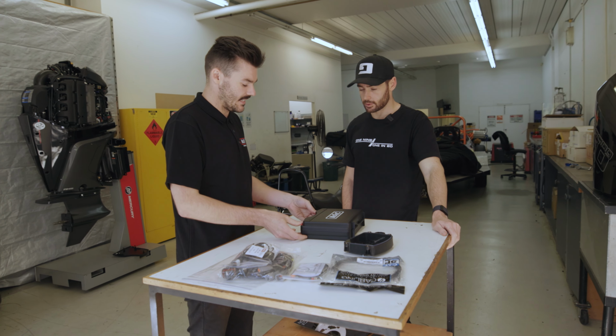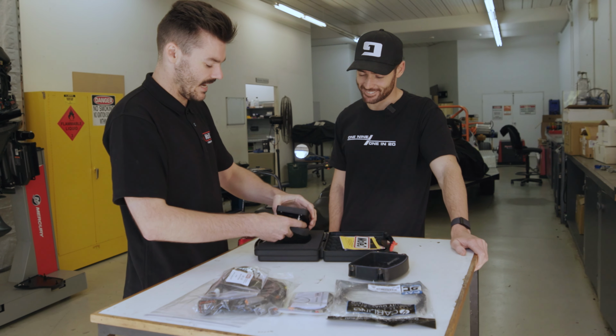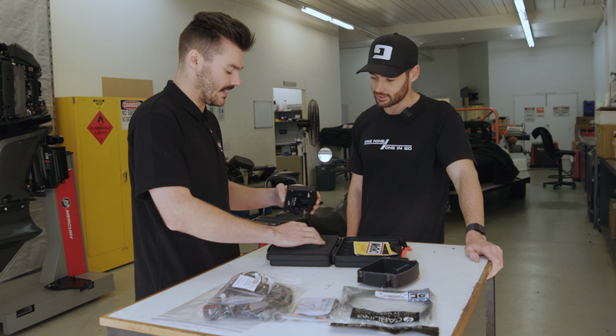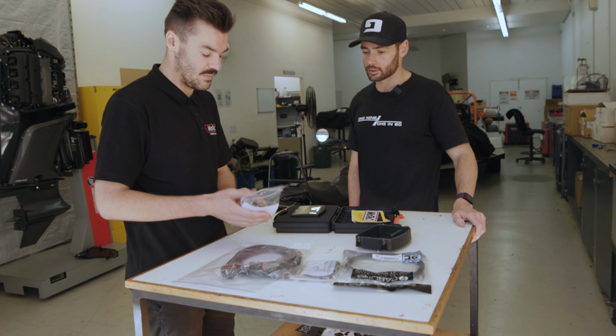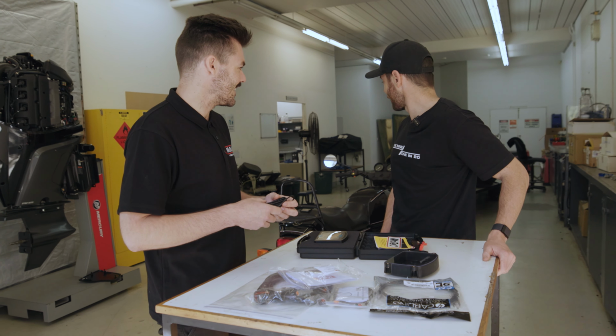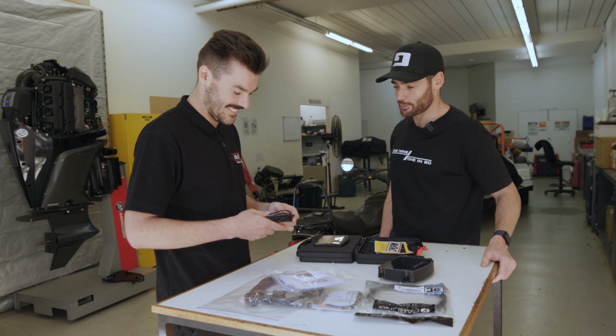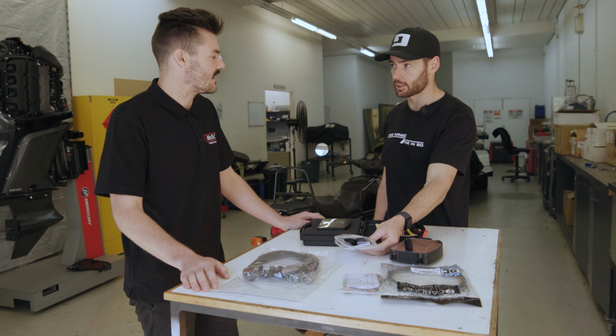So this is our dash here. So we've got a C125. It's the same form factor as what'll be in your Gen 3 supercar. Yep. Shift lights along the top. For speed, we'll be using our GPS receiver here. At the moment, it's got miles per hour and kilometres, which I think the whole thing is out of whack at the moment. And that's the same as what we use in the supercar, isn't it? Exactly the same unit. Yep.